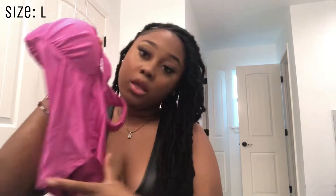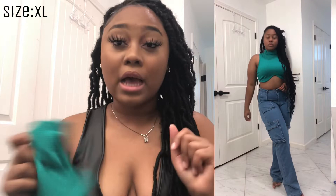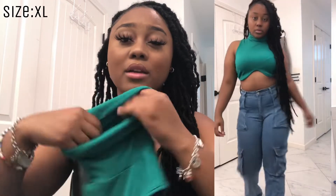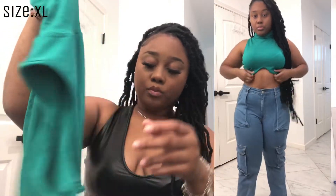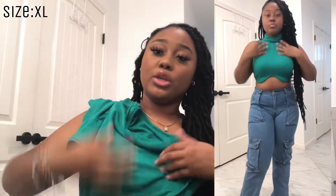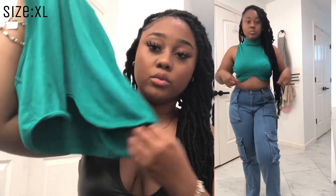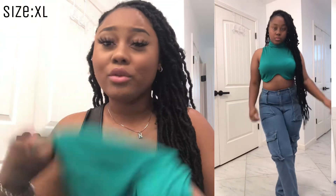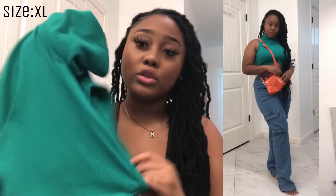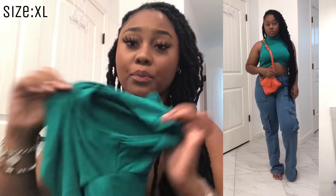Next is this green top — I love this top but I would say it's not really a summertime shirt because of the turtleneck at the top. Other than that it's really cute — it comes down and has like a bra-type thing at the bottom and gets very loose below that. The shirt's cute, it just has a lot going on, but overall it's really cute.